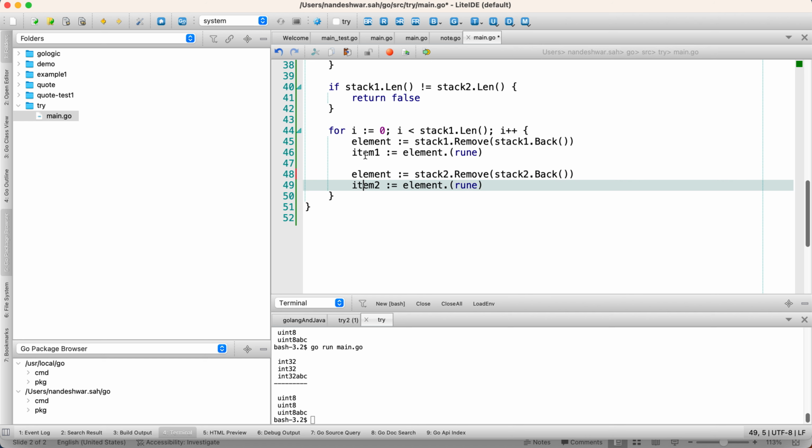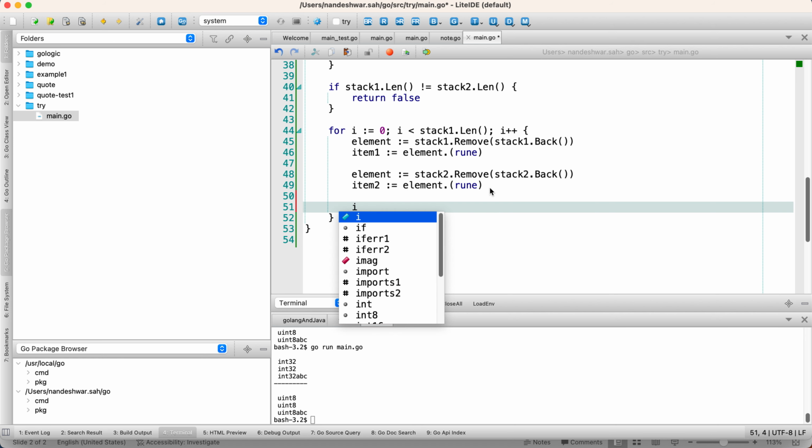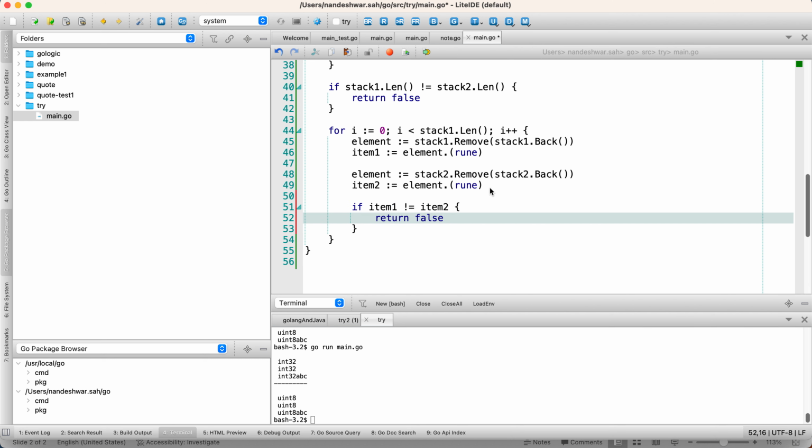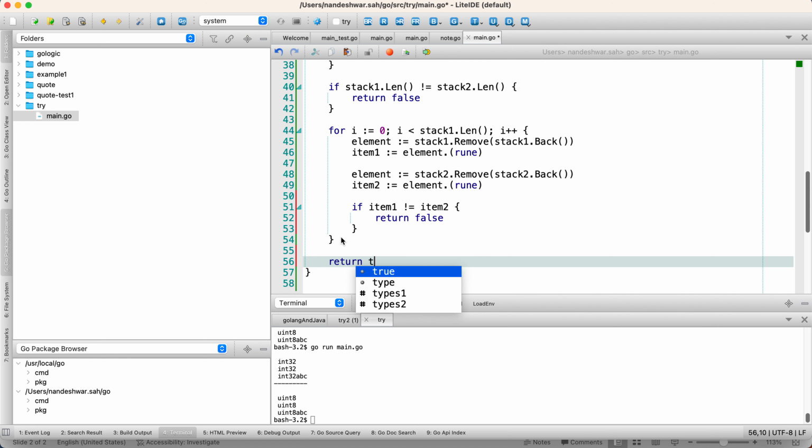Okay, so we got item 1 and item 2, and then we have to check whether both are the same or not. So if item 1 is not equal to item 2, then we have to return false. Otherwise it will iterate and reach the end, and then at the end we return true. So that's the logic.